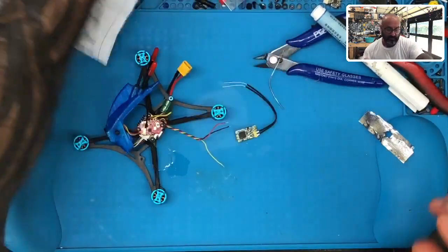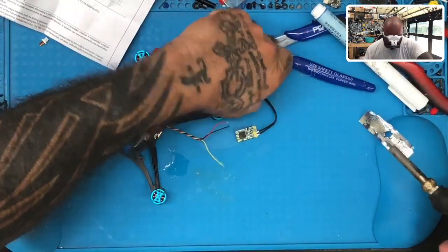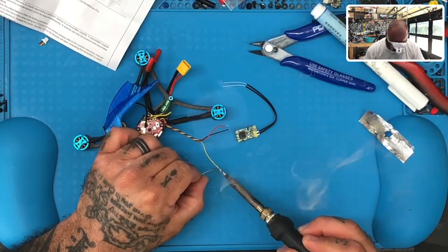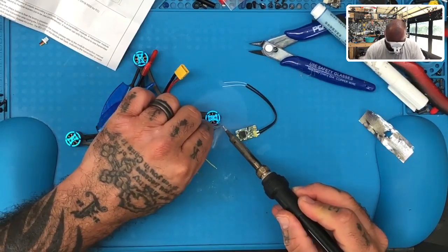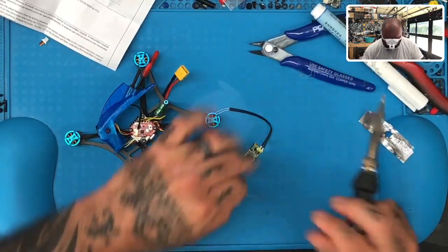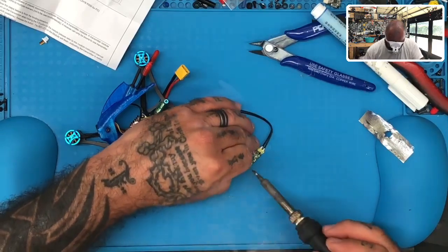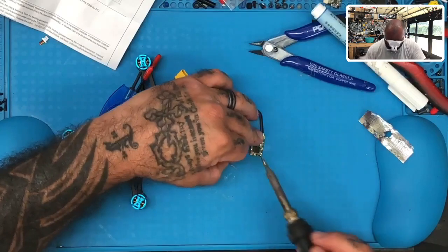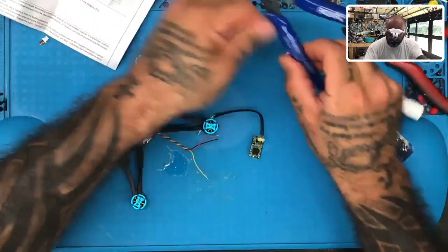Next, we're gonna go ahead and I'll put my old man Magoo goggles on. There we go. Okay. One, two, three. Okay. There you go. Now it's tinned.